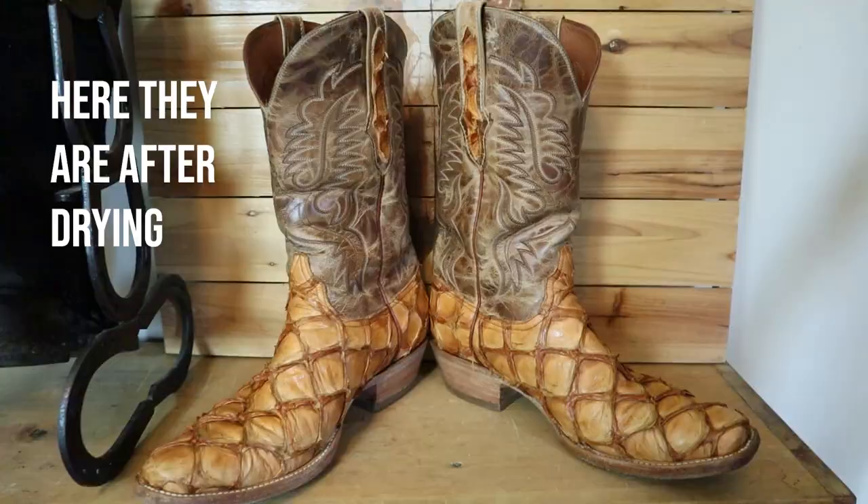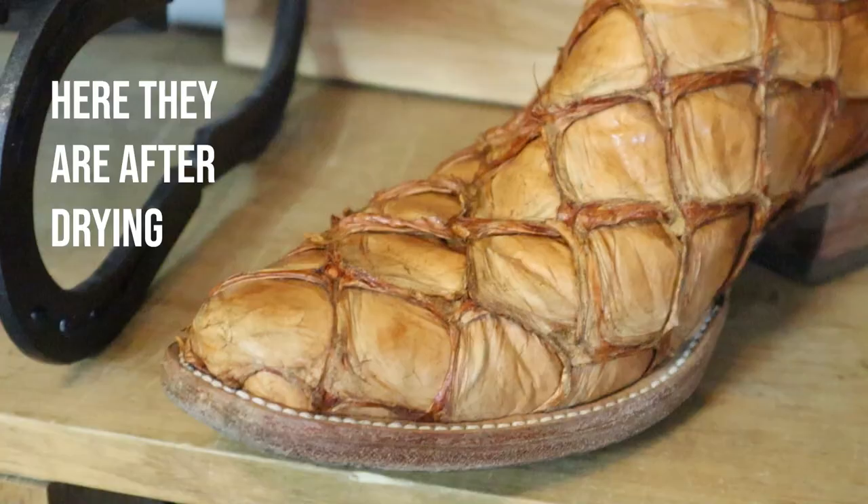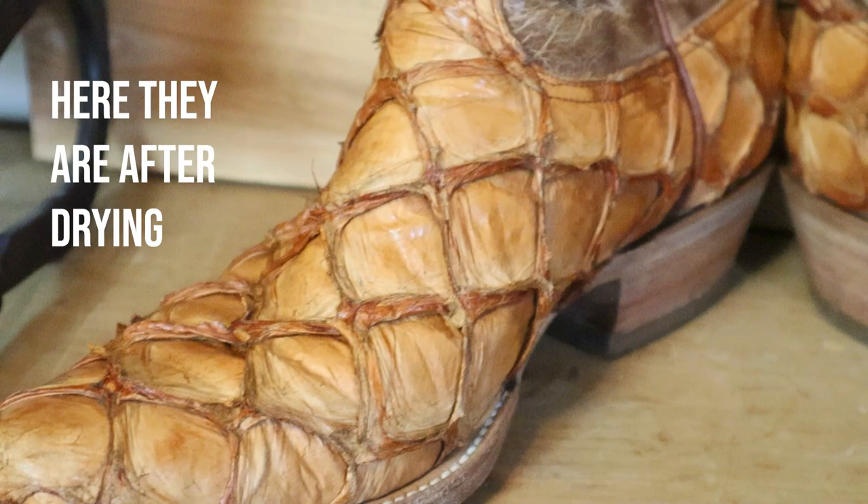And that's it. These are still a little bit damp from the Bic4, but they'll dry up nice. I've already done this before to them, so I know they dry to the same color — that's what Bic4 is great for. But again, you want to check every conditioner before you use it in an inconspicuous area on the boot, say the pull tab or the counter.